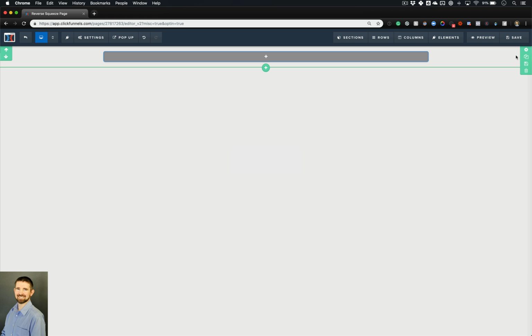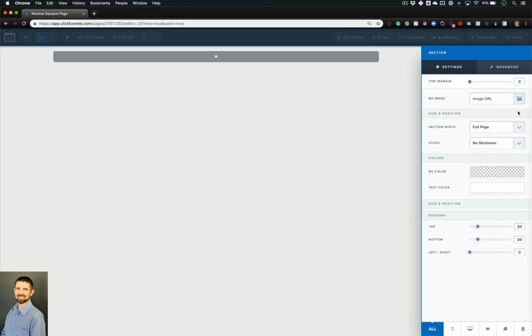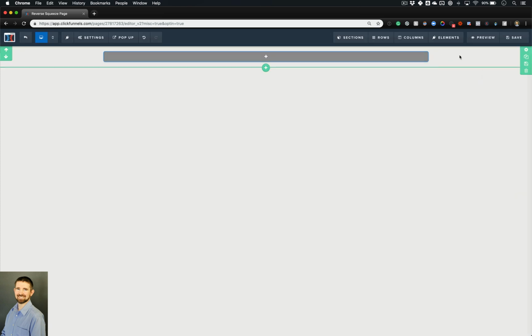If we wanted to change it, we can come to this gear, right? That's the gear icon for settings. And we can actually change that in the section width area. We can go full page. Oh, I want it to be wide now. Now it pulls in. And that is the size of the main box. So everything that you put inside of that box will end up being even smaller. Okay, so that's kind of the beginning. But let's start with full page, full width, just to give us a lot of room in our big box, in our play box here. Okay, so that is our main section.